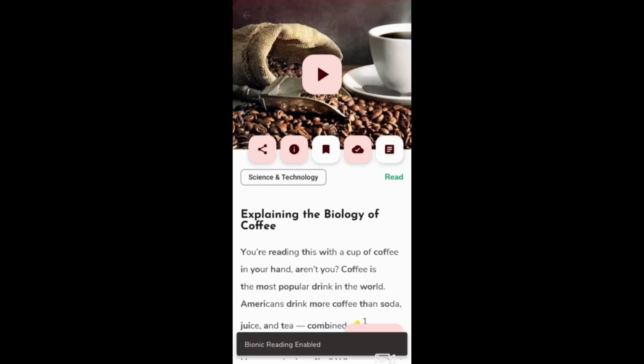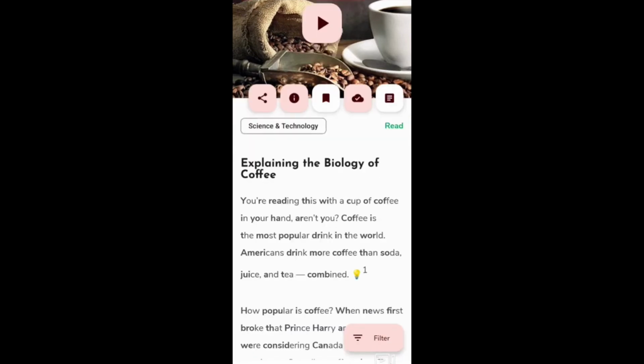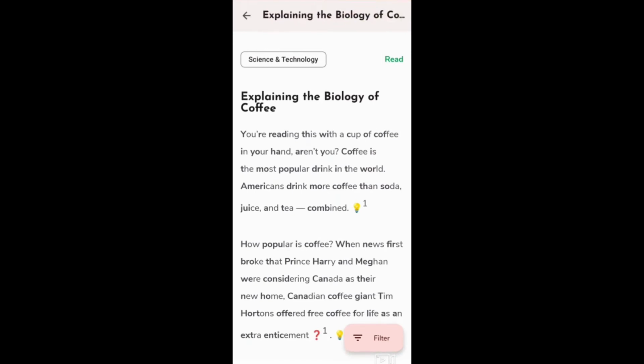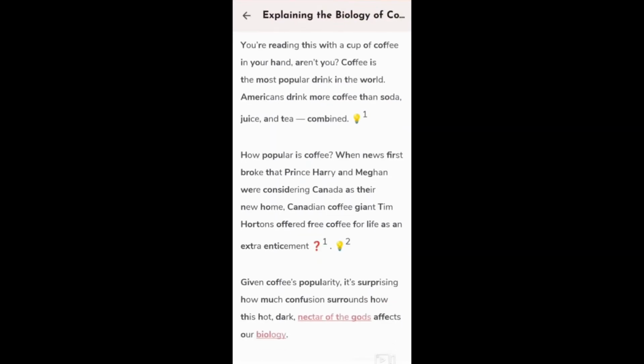Let's check out this next feature of bionic reading. Did you notice that some of the words went half bold? In fact, a lot of these words are bold in nature, for the simple reason that we are going to enable you with bionic reading experience, which is eventually leading to speed reading exercise. What is it that this does?